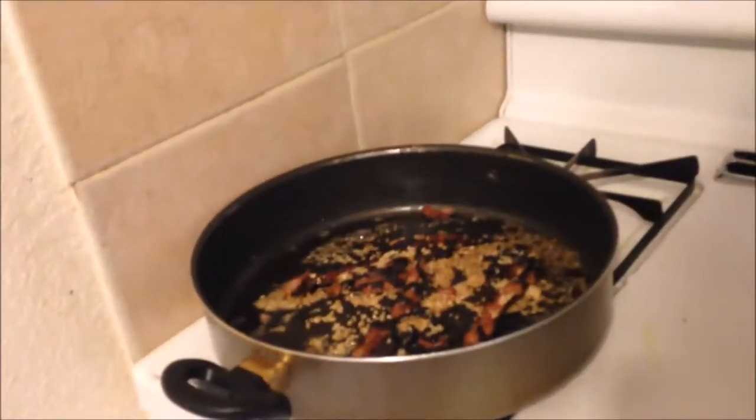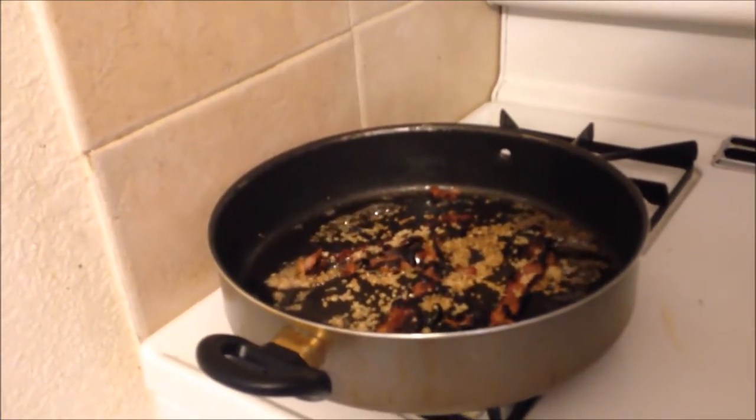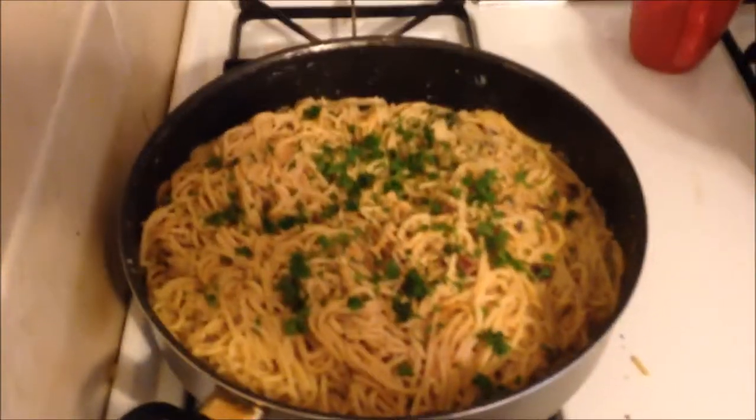Oh my god, I think you cooked that bacon way too much. No, it just didn't sit for very long — it's just because of the amount of bacon. The noodles are done, I think. The noodles are ready to go — it says we've got to save a half a cup of it. So I tried not to help. We didn't do a bad job.